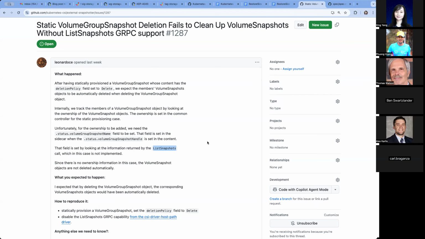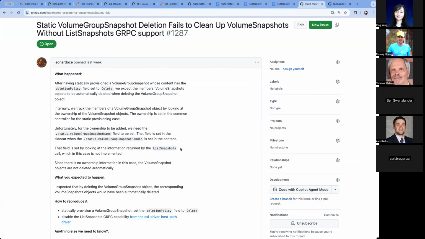How does the application, or the user, know they are together? Because the group snapshot object will list them. So if you want to figure out the names of the individual snapshots, all that information is there in the API. But if you delete the group snapshot, none of the individual snapshots will go away because they're all freestanding snapshots. Can we say this is actually not a bug? Yeah, I'm leaning towards that, because we don't actually depend on list snapshots for correct behavior.